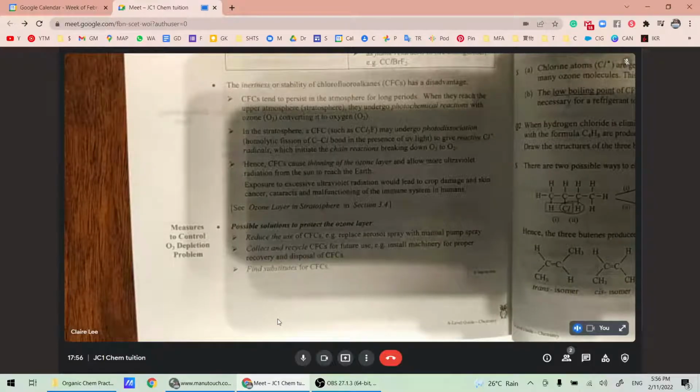Okay, I will not cover the part on the CFC, you just read up on your own. Generally they don't really test this so much. I'm not saying that they don't, but you should be familiar with this CFC topic since we covered it so often, because of environmental protection. CFC will deplete the ozone layer, and then you just need to know where the sources are and how to reduce them to protect the ozone layer.